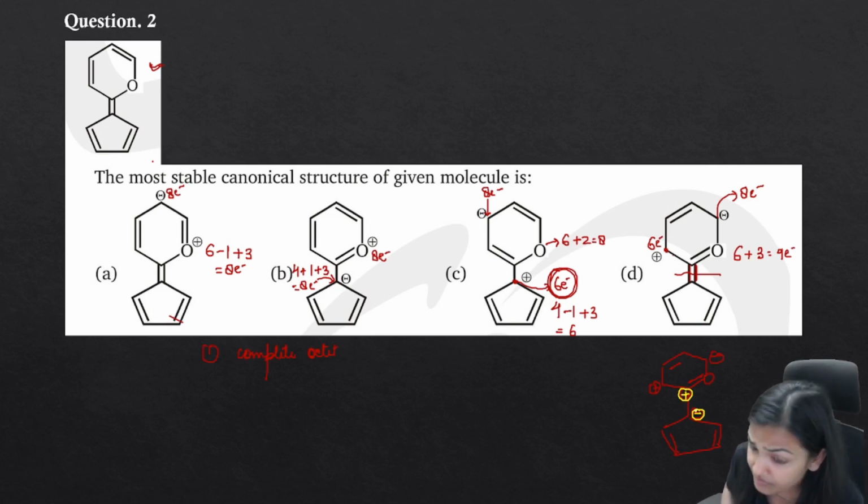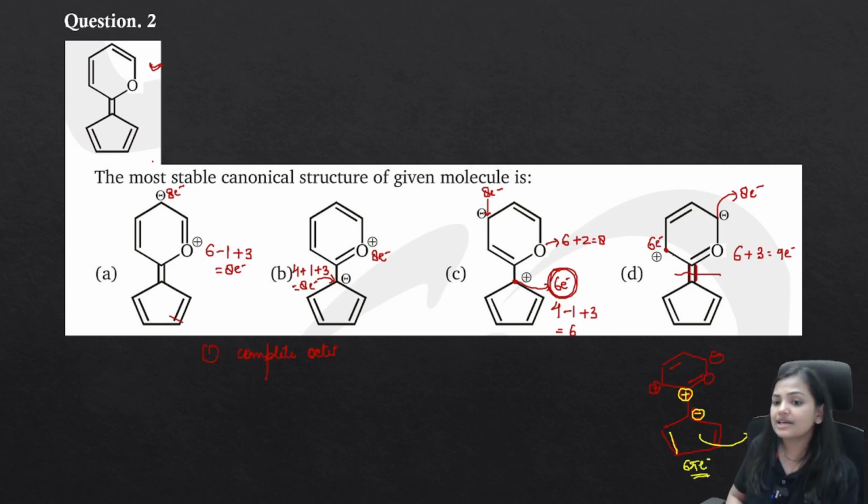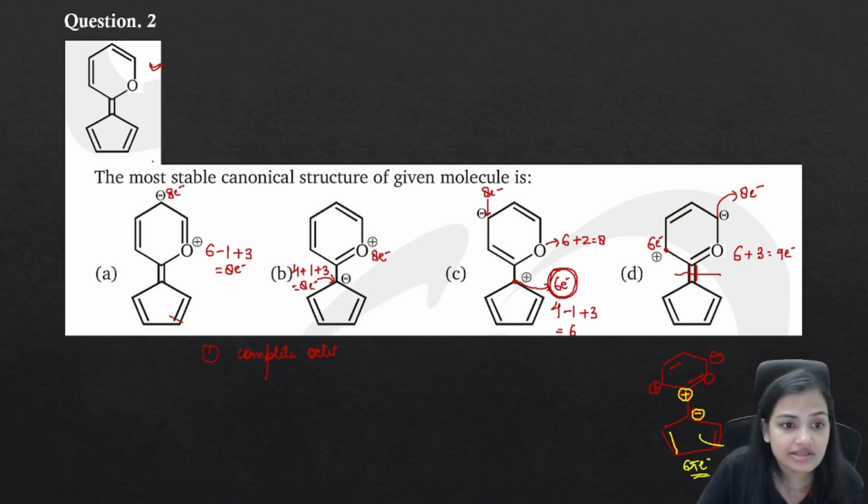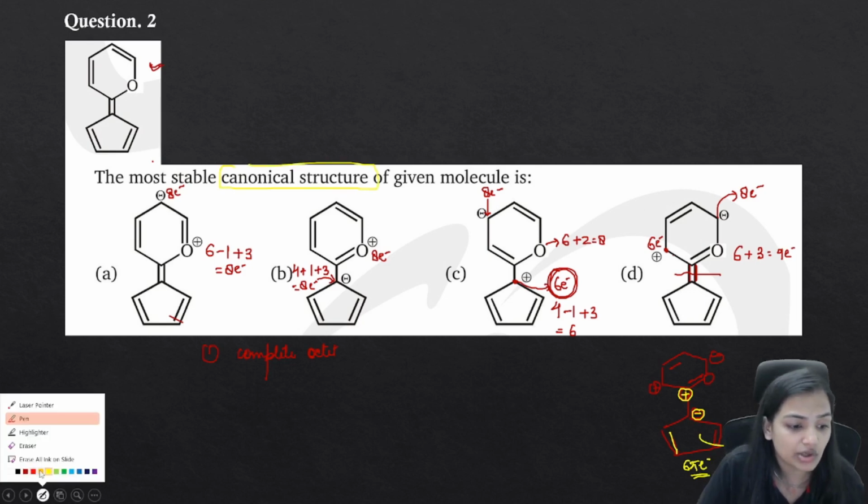Now why did I do that? I could also do the negative or positive, because when I make this negative, this will become an aromatic ring. See, this is an aromatic ring, because it has a 6 pi electron system obeying the Huckel rule. That's why I did a charge separation in such a way. But our question is something different. Our question is, which of the following is going to be the most stable canonical structure?